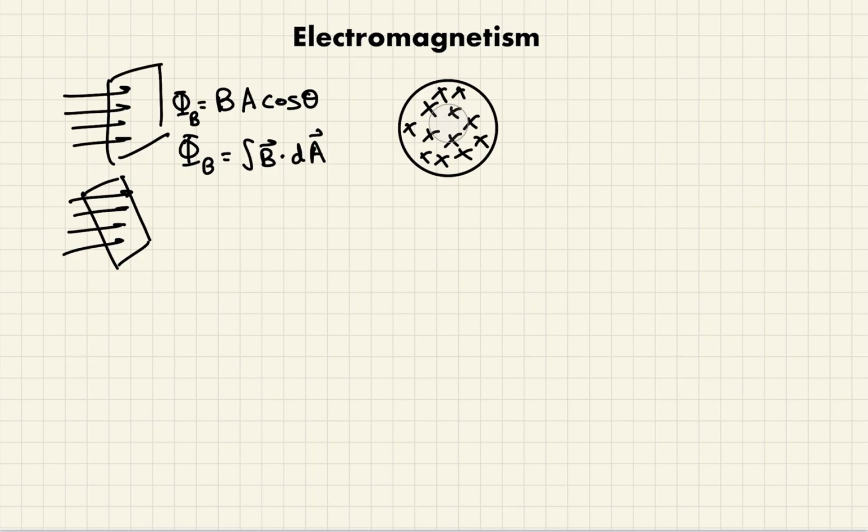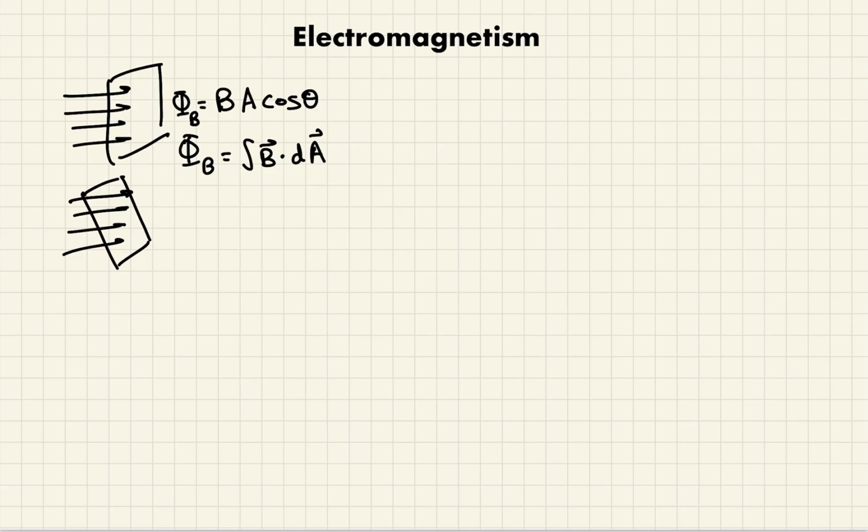But if instead it looks something like this, where the magnetic field doesn't look evenly distributed. It's more concentrated here and less so here. So it depends on the position. Then you're going to have to use way more complicated calculus, not even in the scope of this class. So yeah, just a brief interlude there. You're never going to come across a position-dependent magnetic field, but just in case.